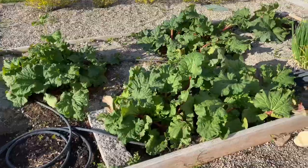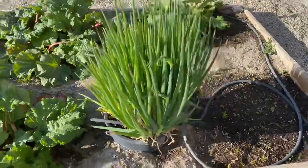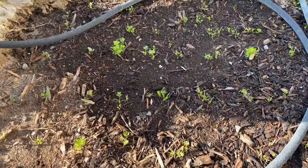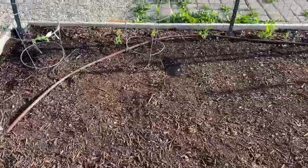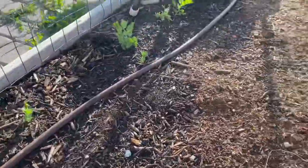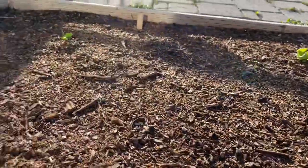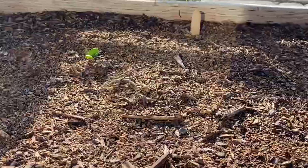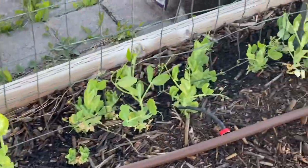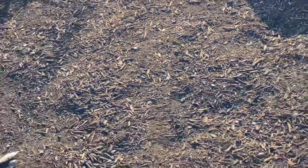Looking at the rhubarb here, you can see we will be able to harvest again pretty shortly. You can see the green onions there growing nice and tall. And if you look here, you can see we've got a lot of carrots starting to grow. Looking in this garden bed, you can see we've got peas growing here, then I've got some lettuce starts coming in and one thing of spinach. In this garden bed as well, we have peas growing. We haven't planted anything else in these boxes because the weather has just been too crappy.